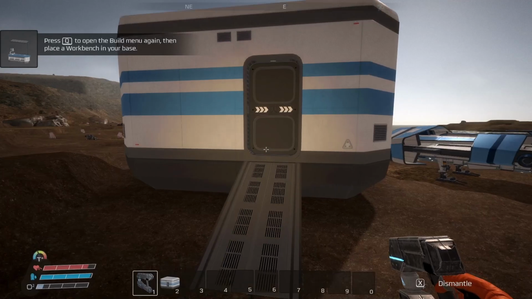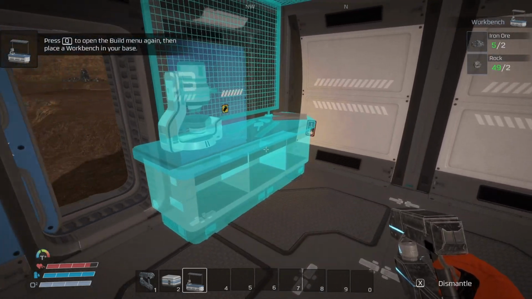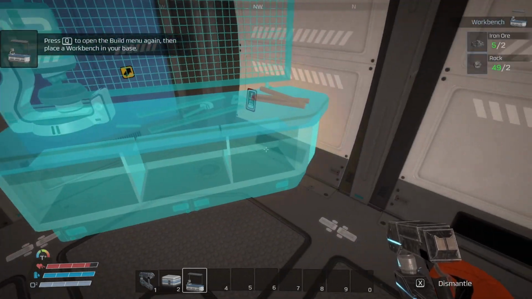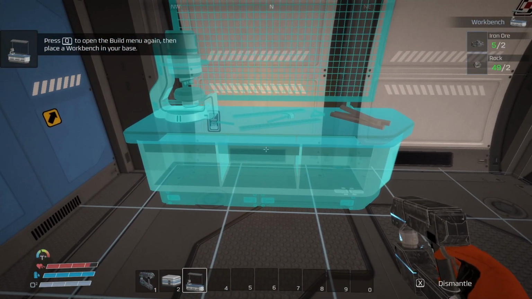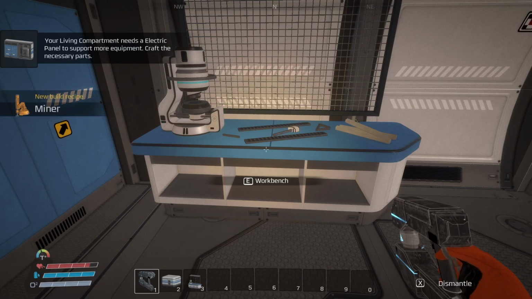Whoa, hey. Okay, so we got oxygen back. We need to build ourselves one of these bad boys. Okay, so I'm trying to use PlanetCrafter rules here, and it's not working the exact same. Put this right here. This is going to be a minute.